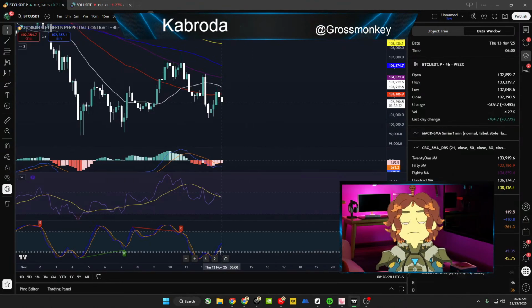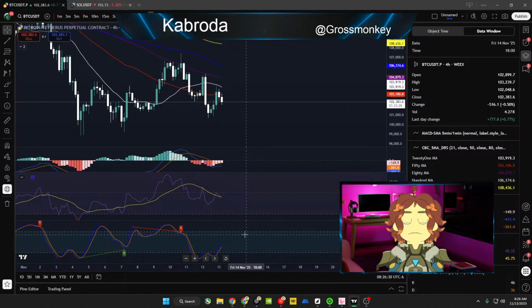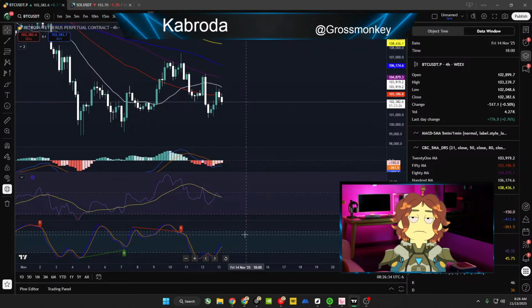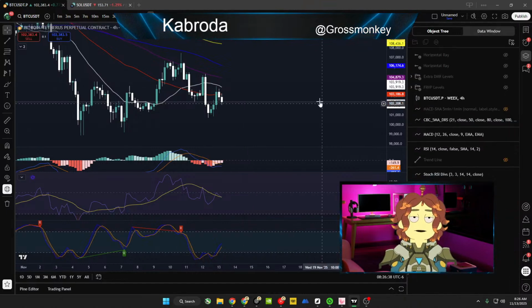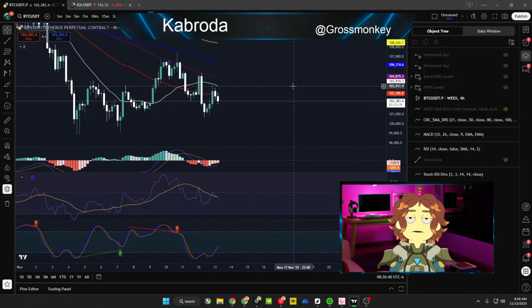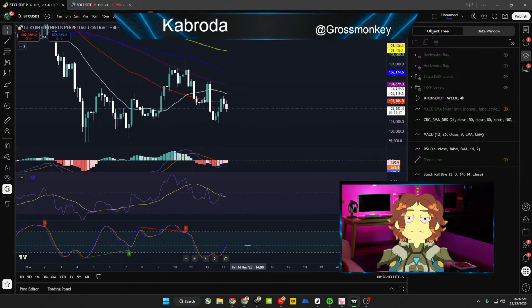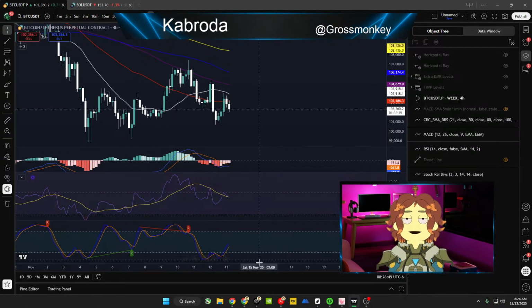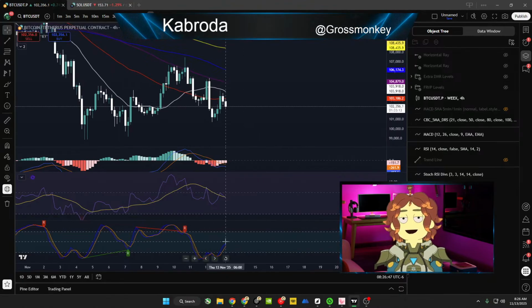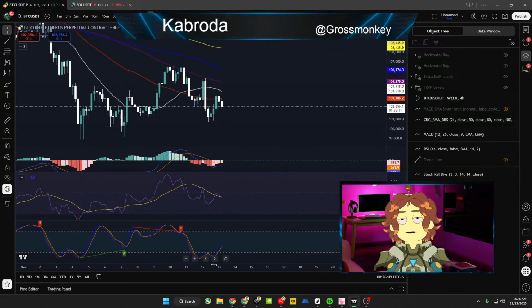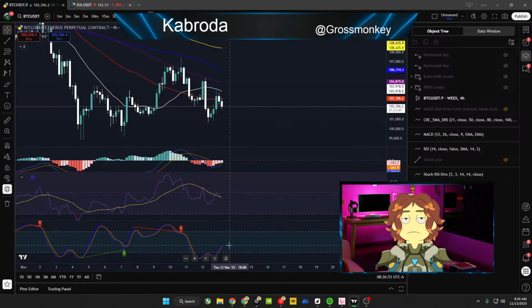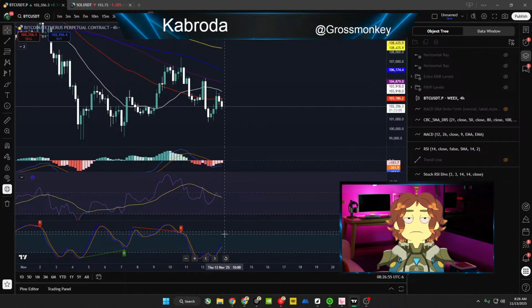Stoches are not something I would be super worried about on a longer time frame like this, because on longer time frames the stoches just aren't as accurate. A lot of times you'll see them fire before or fire late. It's really just kind of all over, or right now they're right with price action, so that doesn't really help me figure out where the market's going.